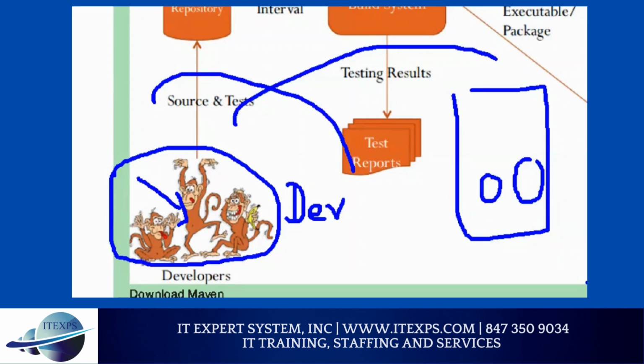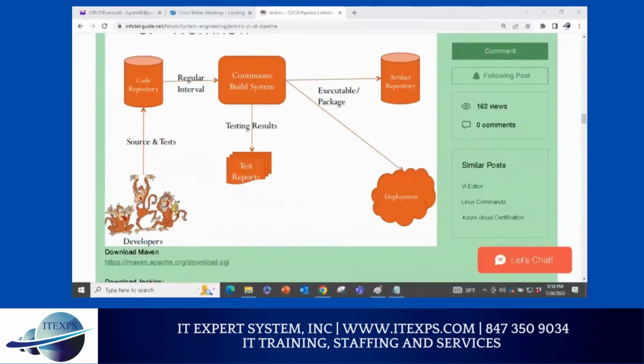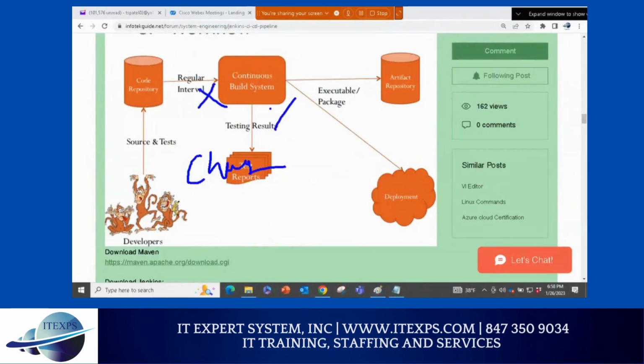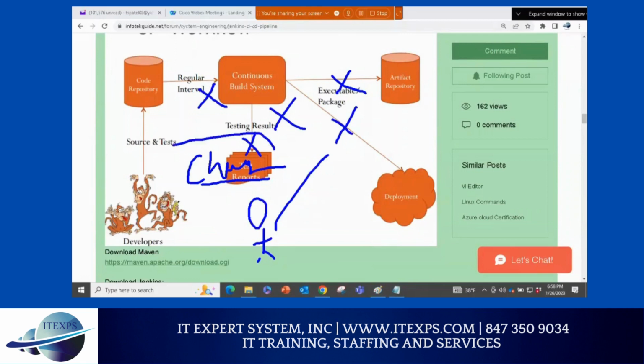Then Netflix came, and Netflix gave us another name called chaos monkey. Netflix's chaos monkey is very important, and it applies to all of you. Netflix says the code monkey does the development, but the chaos monkey is kind of breaking everywhere. If you break everywhere, then QA has to do random testing. So they created an automated program called chaos monkey that randomly stops everything and sees how Netflix reacts.